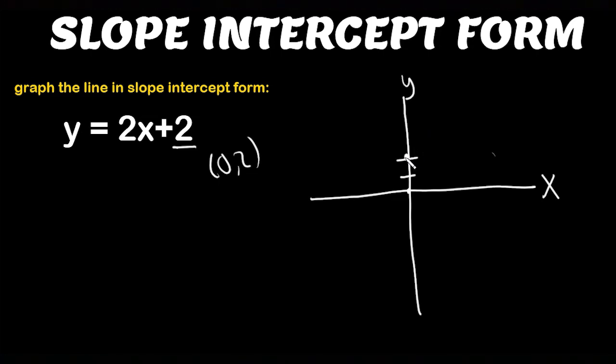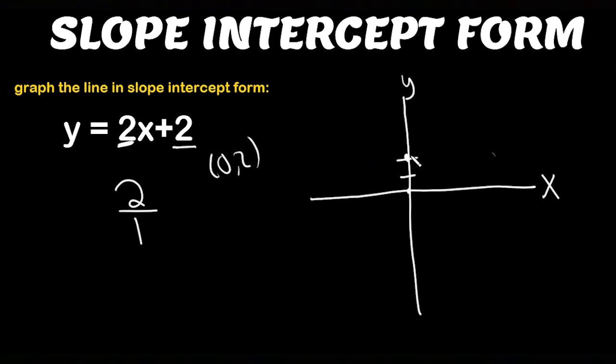Next, you want to put on your slope. What is my slope? Well, slope is rise over run. And I can see that it's going to be this part right here, this 2. That is my slope. But we always want to write the slope as a fraction. And so in this case, it's not just 2, it's 2 over 1. We want to write it as a fraction so I can see the different parts. This part is my run, this part is my rise. So when I graph it, it makes sense, right?